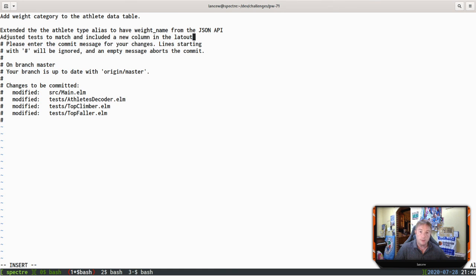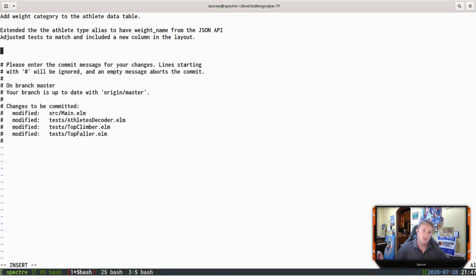And in the layout. So this is helpful because judoka, so people do judoka.